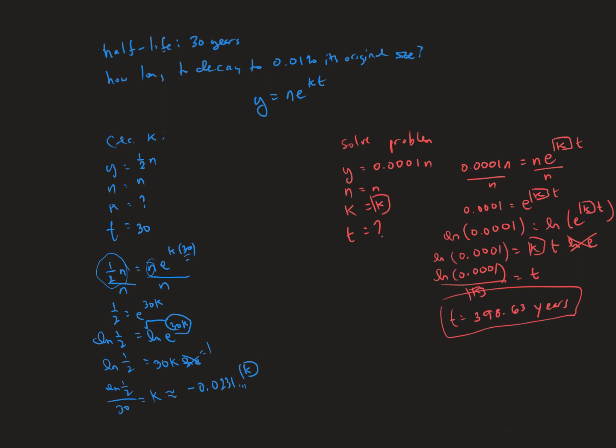Now, if you're thinking about doubling time, here's what I meant by it's the exact same math except the opposite. So you know how with half-life you start with the initial amount and you end with half the amount? Well, with doubling time, you'd start with the original amount and end with double the amount, 2N rather than 1/2 N. But the rest of the math is exactly the same.